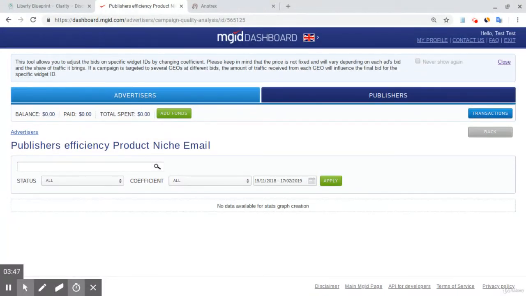The main point now is when you're increasing your budget and you're going with a blacklist, first of all, you should consider not increasing your budget as fast in the beginning because you want to look out for fraudulent bot traffic. So if it's not holding up ROI wise, simply cut that widget ID from your targeting. And that's pretty much going to be the name of the game when you're doing a blacklist campaign. You already have your campaign profitable, you already have it fine tuned, and you're just scaling up by spending more money on more websites. So your job now is just to identify which ones are profitable and which ones are not, which ones are bot traffic, and so on.